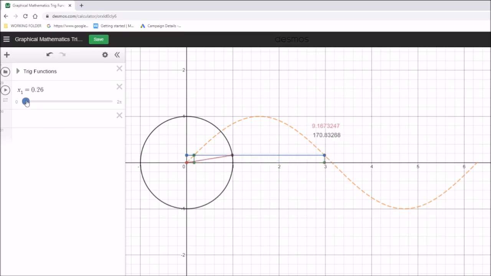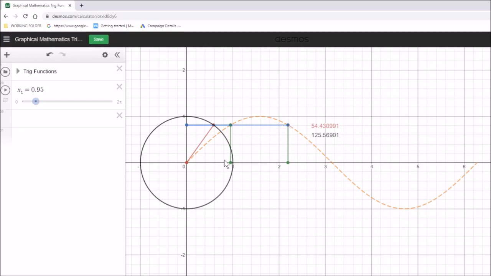As we move this round about, now I've added a few extra lines in here, but ostensibly it's the same as we've seen before. We have this little red dot which moves round about the circle and it would generate this sine function. Now I've taken off the height here and I've just drawn the straight line across. Now the straight line here is going to cut the sine function at two different points.